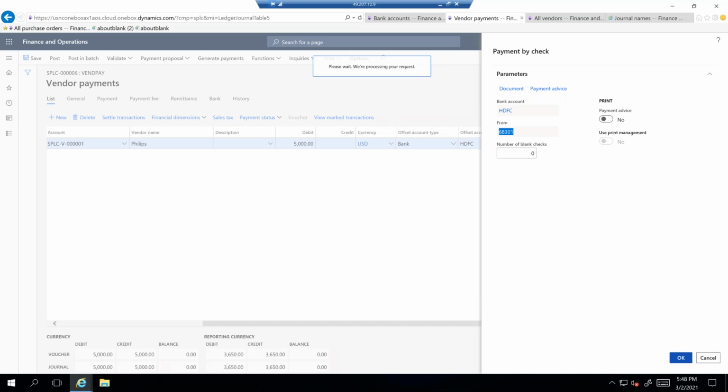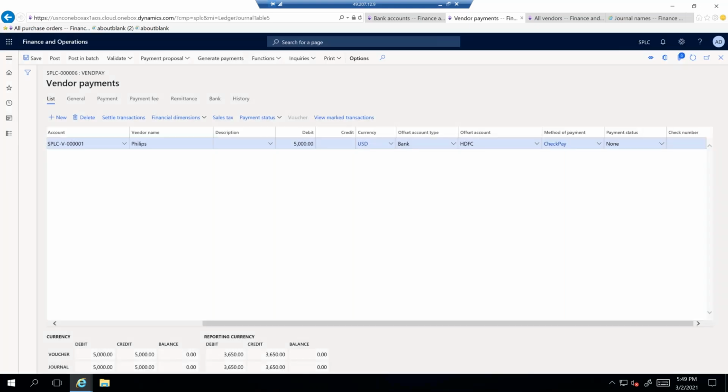So it will take some time because this report format is generating in SSRS, SQL Server Reporting Services. So the code is executing from SSRS, SQL Server Reporting Services. The application is developed in X++ language. So these two technologies should be integrated with each other. So first time whenever you are generating, the report will take 1 or 2 minutes. Second time if you generate, it will take 10 to 15 seconds.